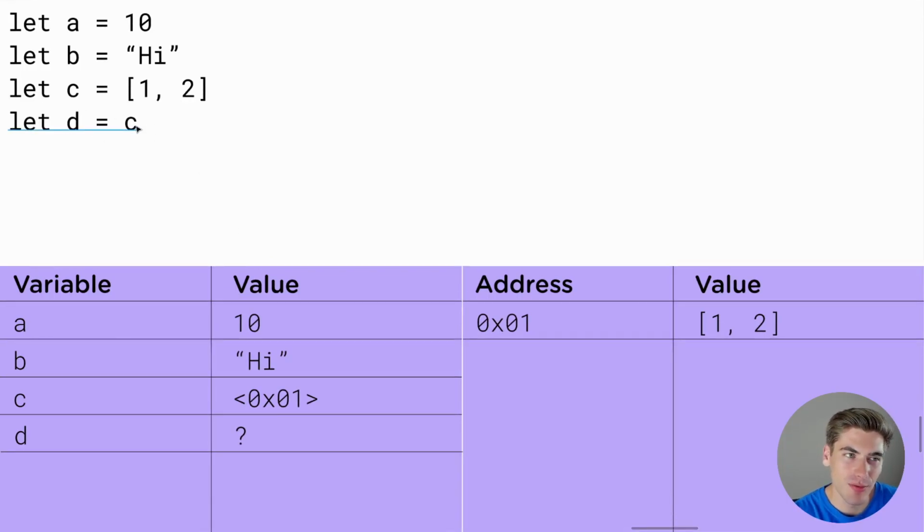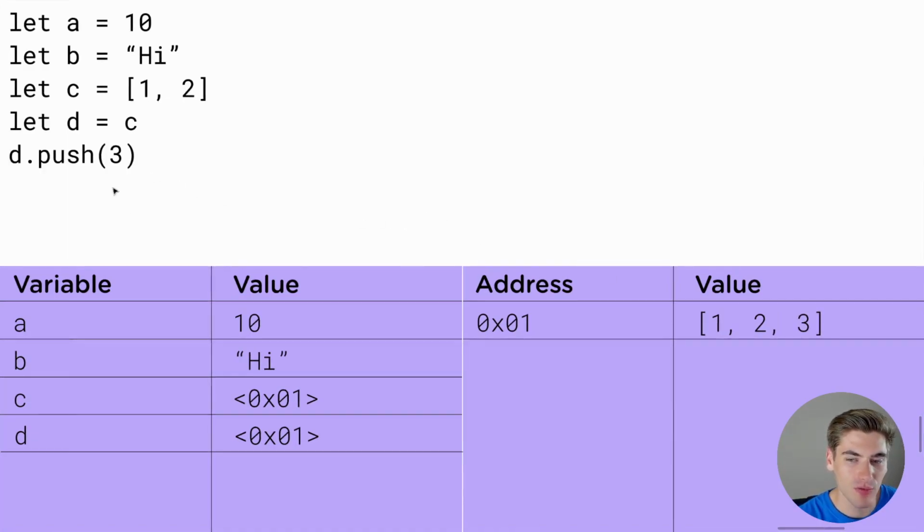If you remember in the previous example when we set a to c, what we did is we went to a, looked at the value right here, and we set that value to c. Now when we're setting d equal to c, we look at the variable c, look at its value, which is 0x01. This is that room number essentially in the hotel example, and we set that as d. So as you can see here, d has the value of 0x01. They have the exact same value, and these values reference a place in memory. They reference the exact same location. So both d and c are referencing the exact same array.